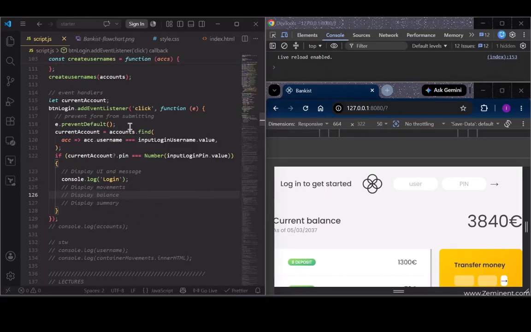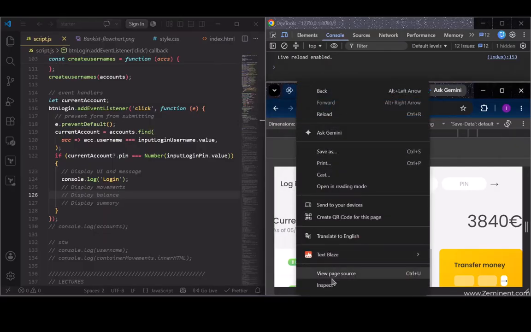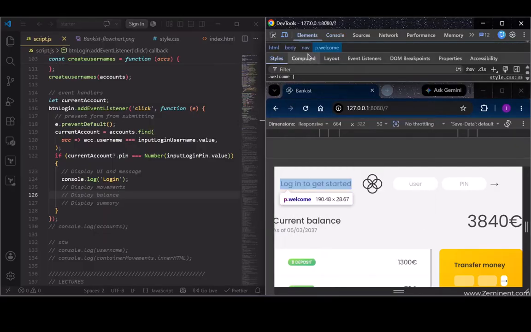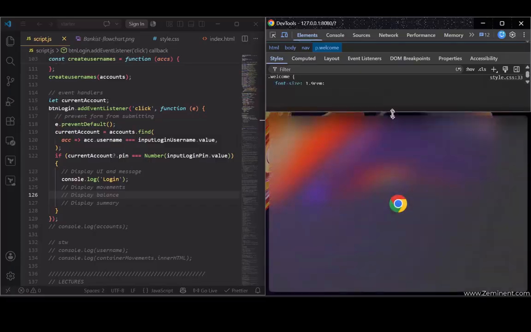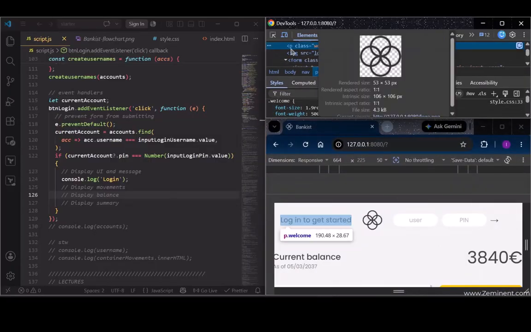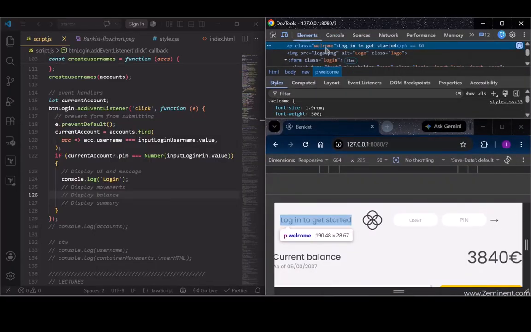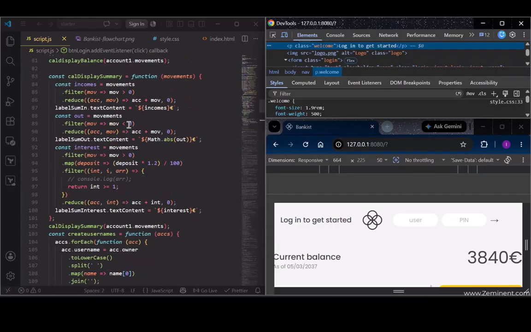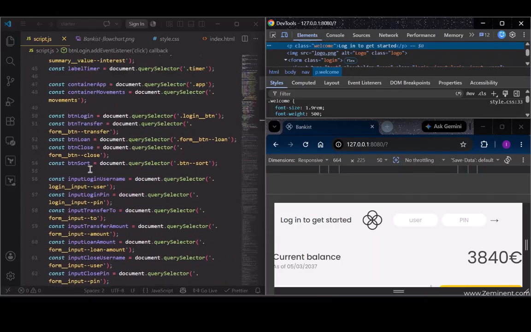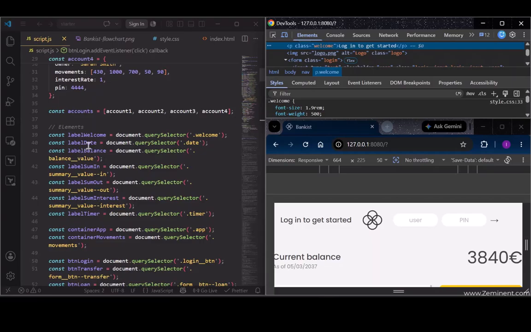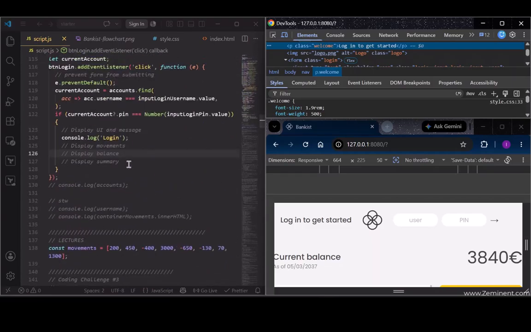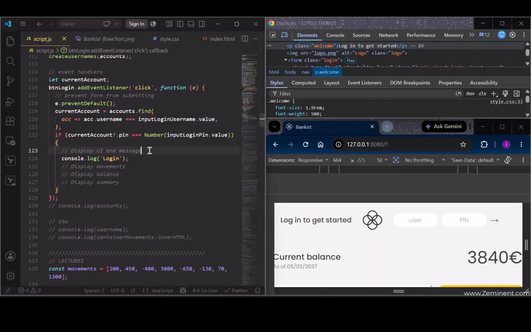So let's just start here with our display. So let me just log in and inspect this. Okay, and as you can see here, it is the P element with the class welcome. So as I've already declared, see here, label welcome, I have already declared this. So let me just call that right now. So let me just remove this for now.